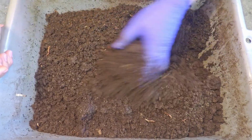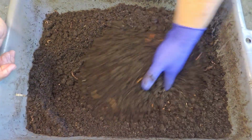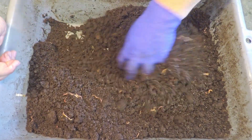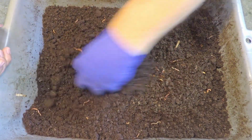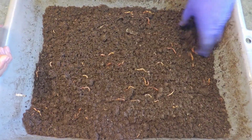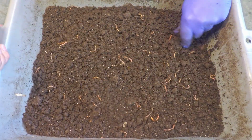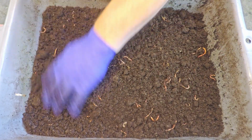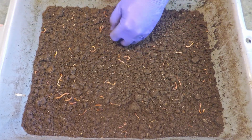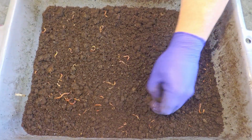accommodations. So I still like to use this as an opportunity to take the more dry stuff, blend it with the more damp stuff, and I'll probably do a little bit more of that too later, prior to reestablishing the migration feeding zones, in order to get these migrations to resume and continue. But I think we're going to give these little guys a moment to just dive down. In the meantime, I'll go ahead and fetch the new home for the worms that we did haul out, so we can release them and be done with today's video.